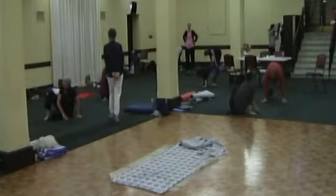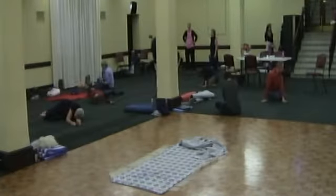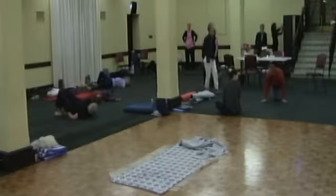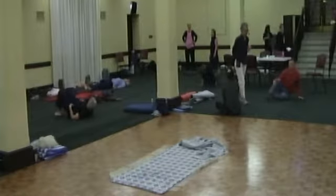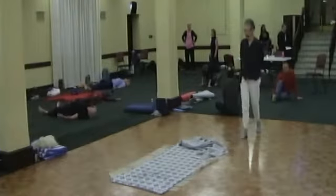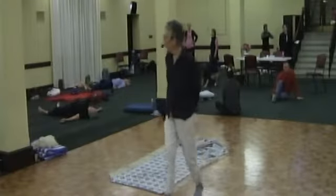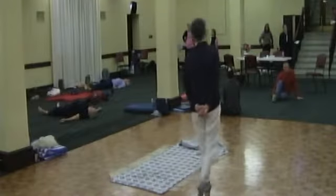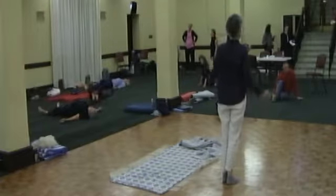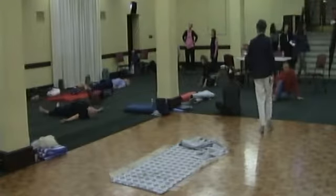And have a rest, any position. So now we're going to add a little bit more. Okay. So I'll talk it through and then you can do it when you're ready. So yesterday we finished by taking a long leg through and still finding that you could have that freedom in your head. Remember we did the head circles and that you were balanced over these two areas of support and had to find all this freedom in your head.